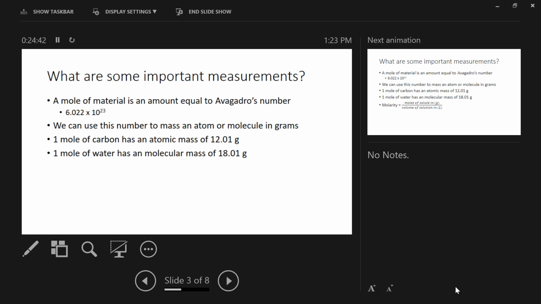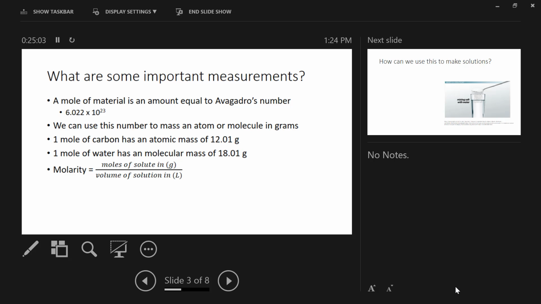So then how many molecules of water are there in a gallon of water? A lot. But now you're equipped to answer that kind of a question. It'll take you a couple of steps to get there, but you could answer a question like that. Okay? Any questions on this? I want to show you one more measurement, and it's called molarity.